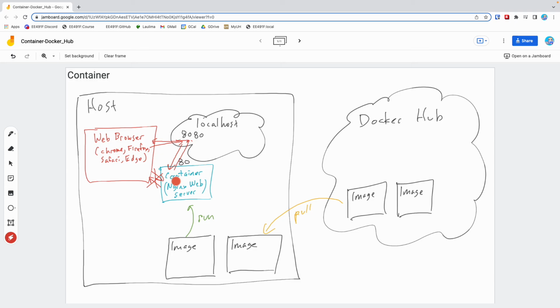And there's other interfaces like 0.0.0.0 and 127.0.0.1. And they all have different nuances.